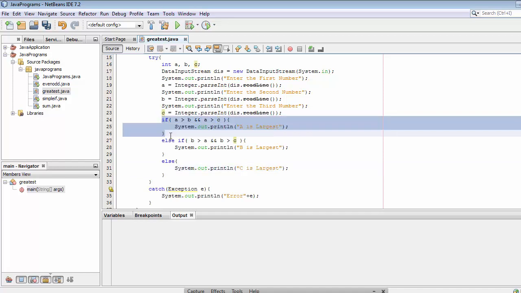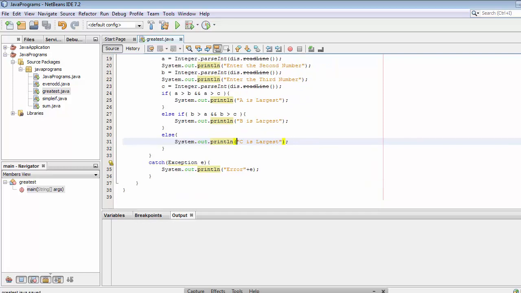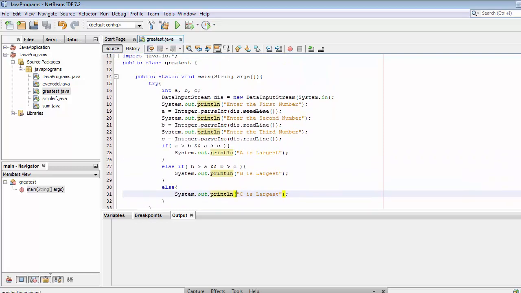If both the above if and else if conditions didn't get satisfied, the control will automatically be transferred to the else, where the statement written inside will get executed. Now it will say c is the largest. So this is the complete program for finding the largest value out of three numbers.